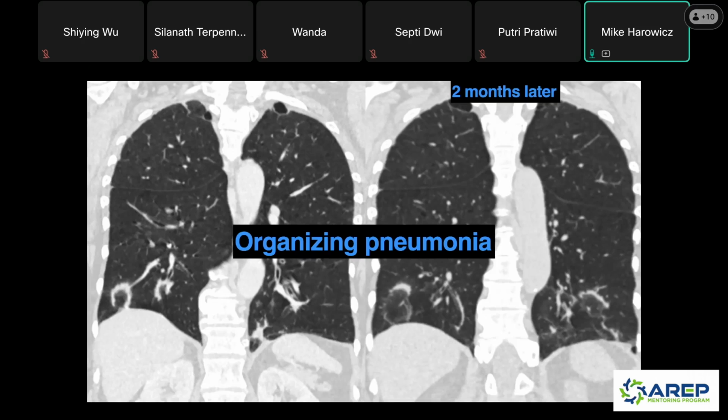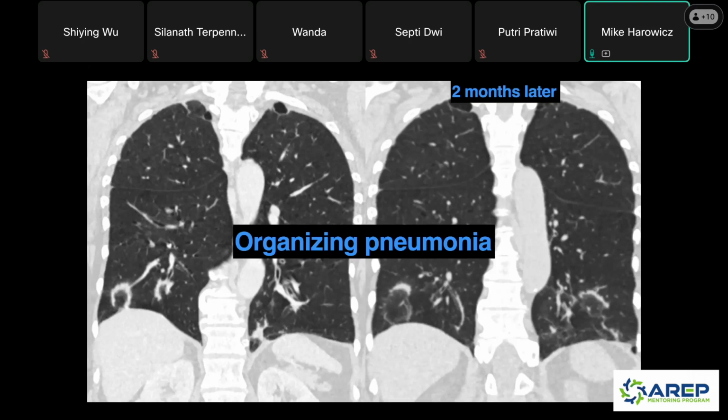You can actually get it at some of the leading edges of cancer. You can get a little bit of organizing pneumonia, and you can get it as a response to something else going on. It's a very, very broad disease. So when I think of organizing pneumonia, I think, okay, we have a pattern here, but now we need to know why. And that's where the history is going to be very key to help your clinicians figure out, okay, what is going on with this patient?